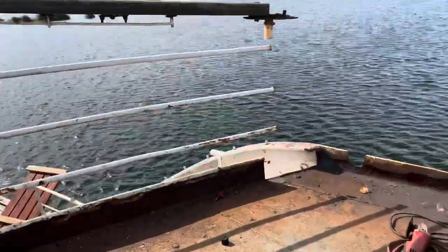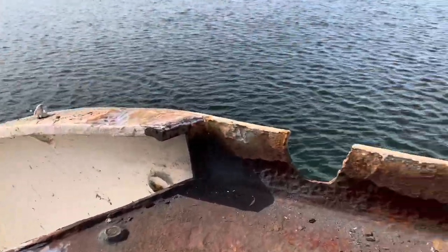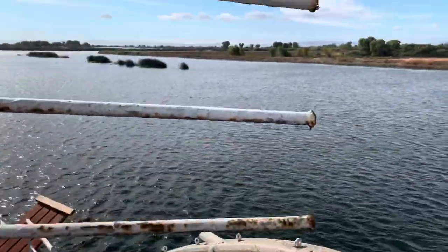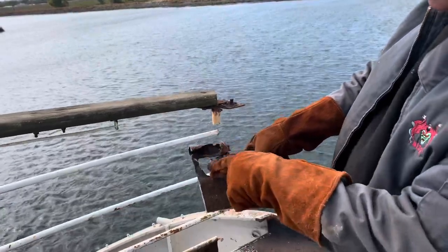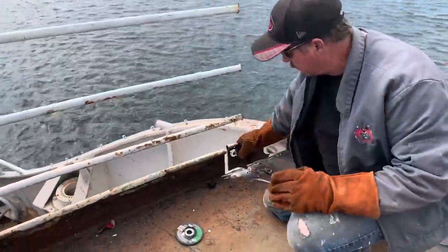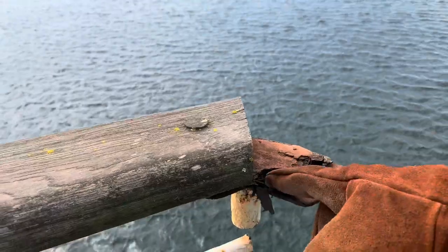So after cleanup, I cut away the old metal, and you can see that big piece of metal there actually had big holes in it, and anything that rained onto the decks would go right onto the fantail, and it did that for years, and it actually rotted out a lot of the fantail. One of the most important parts of restoring a ship is definitely to take care of your decks first. And these decks had no maintenance for years and years.